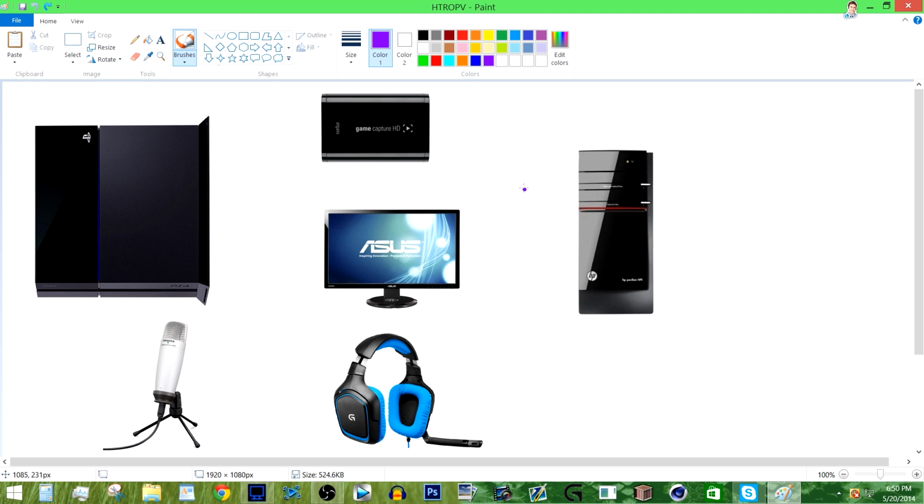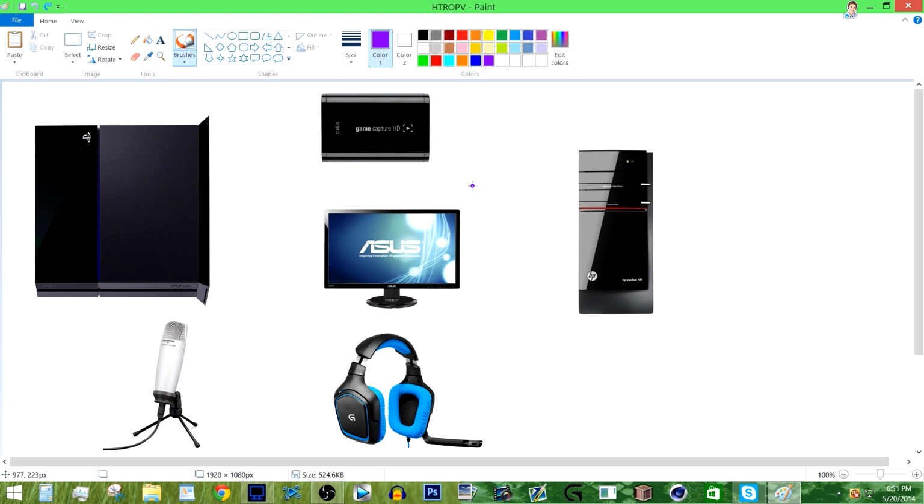So first off, you may notice that we're in Paint, and the main reason we're in here is because it's the best way to do it. Besides just showing diagrams and pictures, I think it'd be better for me to actually show you by hand, saying, oh, this is what we do with these things. I think it'd be a lot more personal and you can understand it better than just showing flashes of different things that you're supposed to do. With that, let's go ahead and start it off.